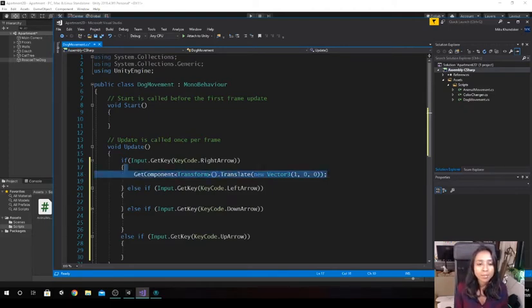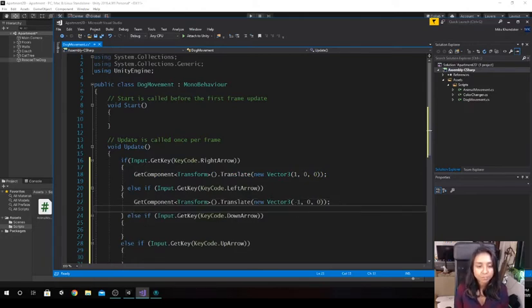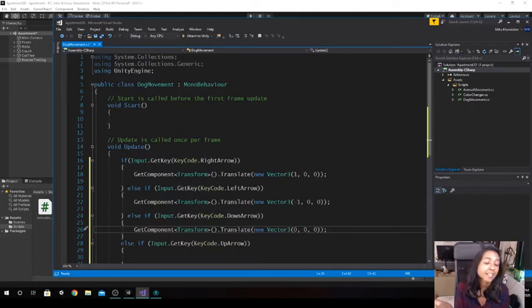So I'm going to do the same thing now. I'm going to copy and paste this for moving left, except when we're moving left, we want to move X in the negative direction. If we're moving down, we don't want to move on the X axis at all. We want to move on the Y axis.